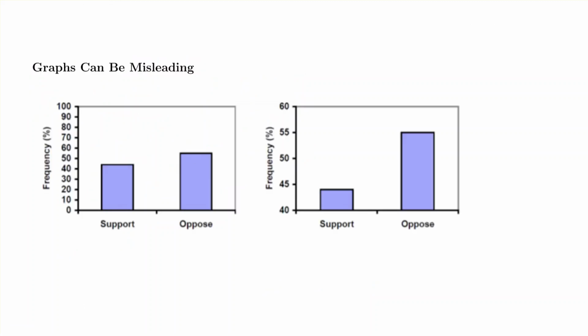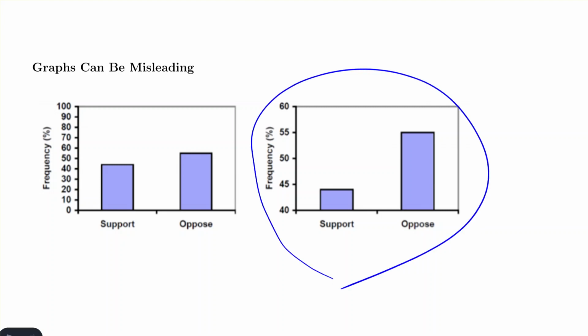Lastly, just a quick point. I've been emphasizing the x-axis and y-axis a lot. Especially for the y-axis, we need to be careful when we read a graph, and especially when we construct a graph. Let's look at these two graphs. Let's say this is asking the public whether they support or oppose a new local government policy. It seems like the one on the right has more opposed, looking at the bar lengths, almost 3 times more opposed, whereas on the left, support and oppose look closer. Let's call these A and B.